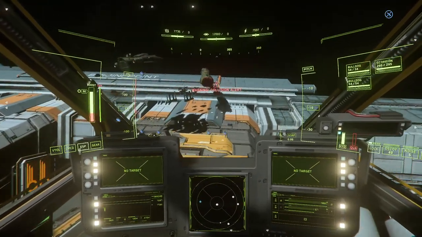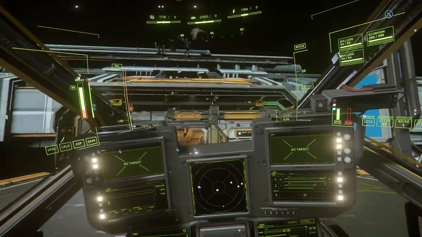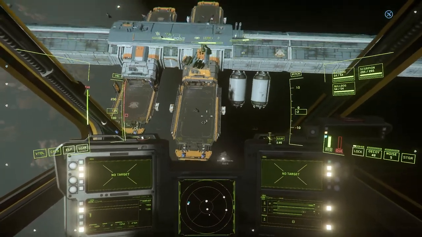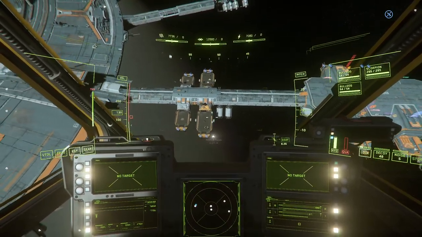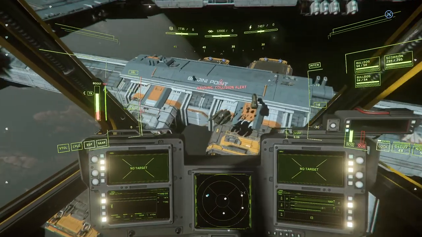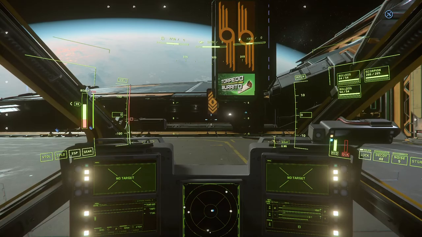Oh. And brakes. Ka-tink. I forgot my landing gear. I'm gonna do it again. I forgot my landing gear, and I landed on a Pisces. Oh, I'm sorry, Pisces. There we go. That's better. Ka-tink. Nailed it.